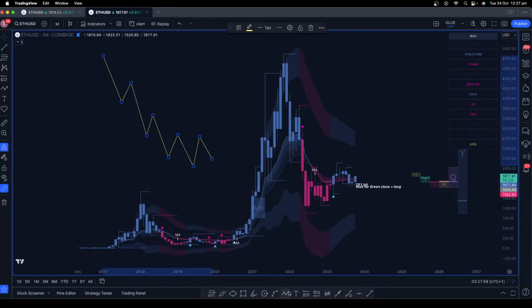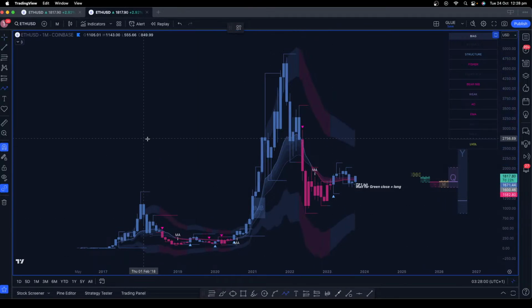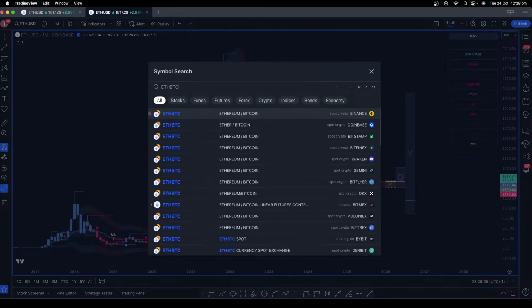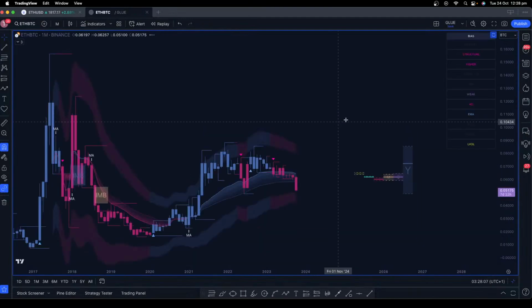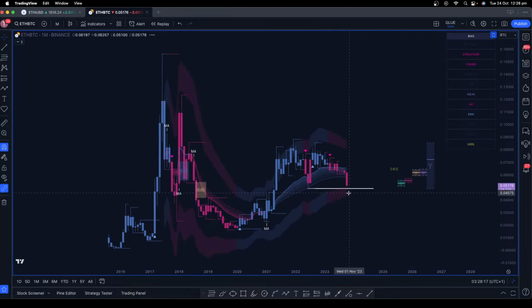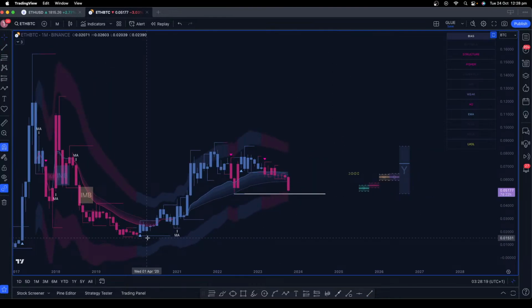When you start seeing Bitcoin break out, like we've just seen, and then you're looking at an ETH BTC chart, for example. So we just bring that on through here. I mean, this thing is just dropping even more. If it were to come down into here, look at the bottom of these bands, okay? We didn't even reach it at this point. I would bet that if we took this low out through here and got back above, I think we'll see another move up in Ethereum after Bitcoin.